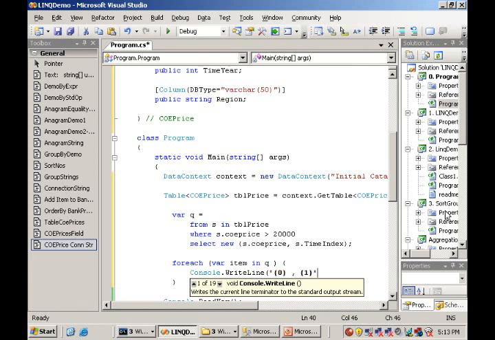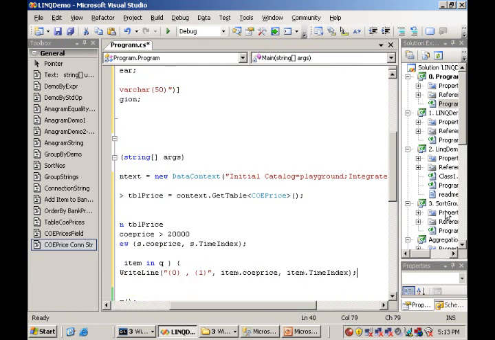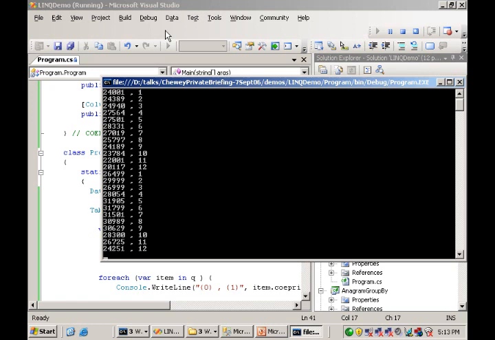To elaborate on that point, you're saying you can use this to search pretty much anything, like an object in memory, and it's really pulling the data from the database. You could be pulling from a database, and you can use the exact same query to pull data from XML in the future. Yeah, that's correct. So now you see we have all those that are above 20,000.